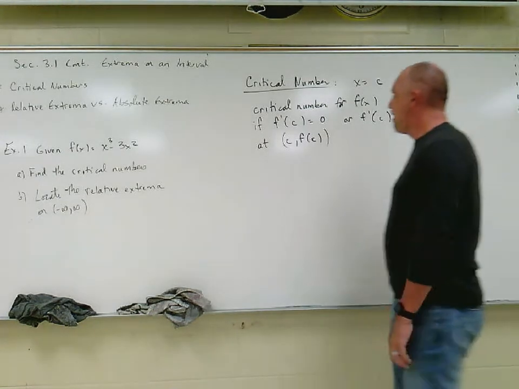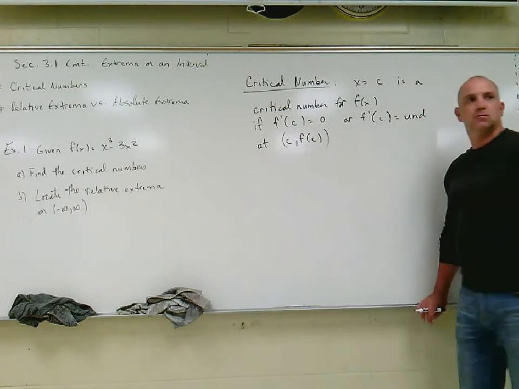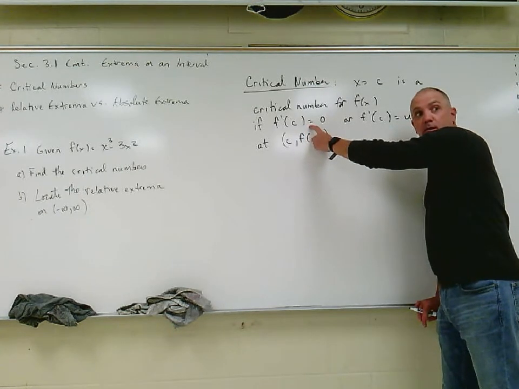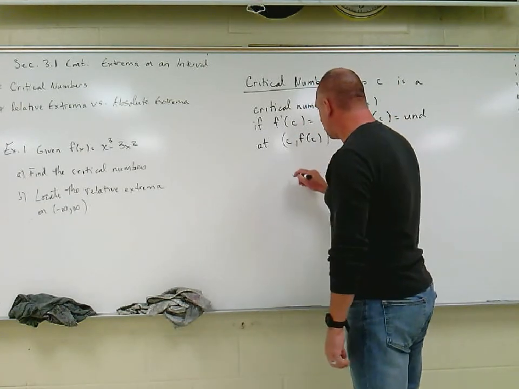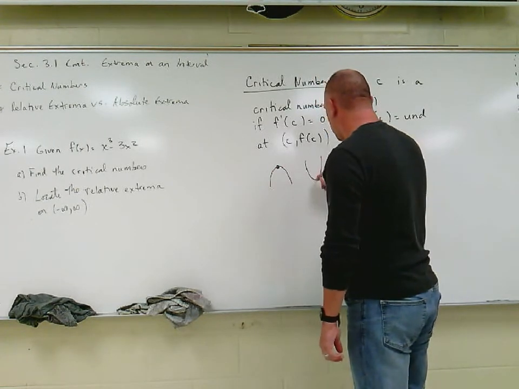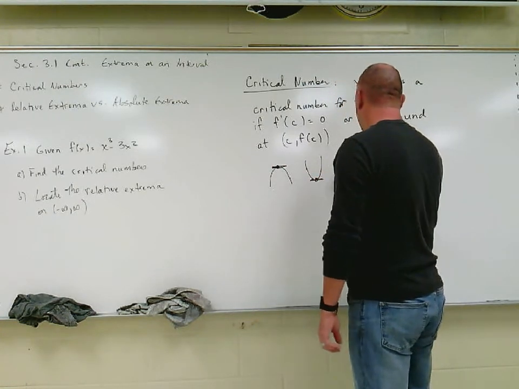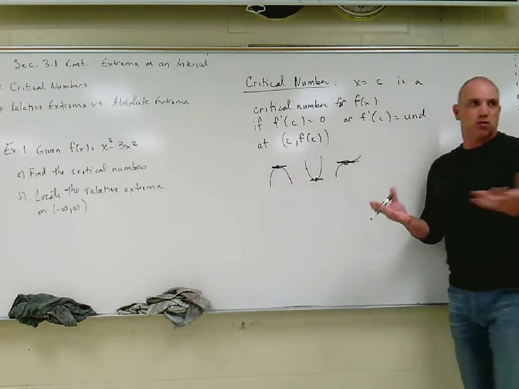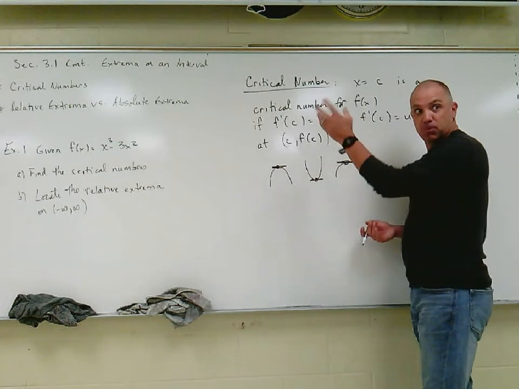So thinking about the graph, what are we saying about the slope of the graph here? Yeah, horizontal. That's right. So then we'll talk about that. But yes, f prime of c is 0. So what we're talking about is if we have this picture, or this picture, or this. These are all the three situations where the slope is 0. So what's basically special about a critical number? It's the x. A lot of times where there's either a max or min. Not always, but it could be.